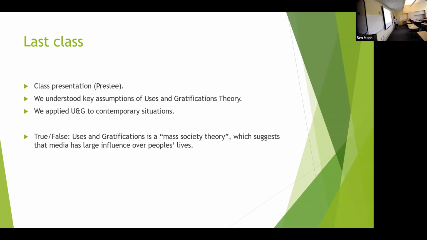The idea being that a mass society theory, such as agenda setting, suggests that media really has significant roles over our lives. You can almost think about it as like injecting like a needle, right? Media has control and influence. But limited effects suggests that we're the one with power and control, and therefore media is adjusting and modifying what it shows us based on our own interests.